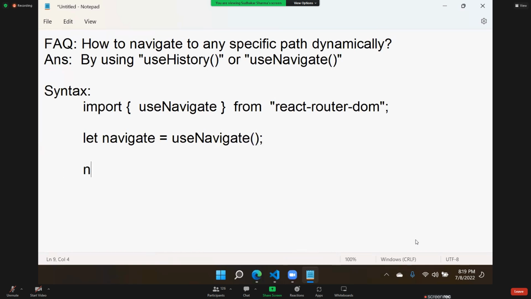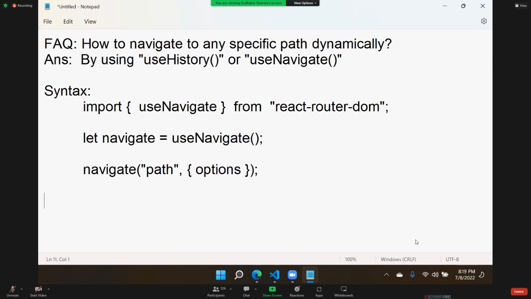Through the navigate you can have the path. That means you have to configure the path, and optionally you can use options. I will tell you about options when we learn parameters, because sometimes a path can have parameters.